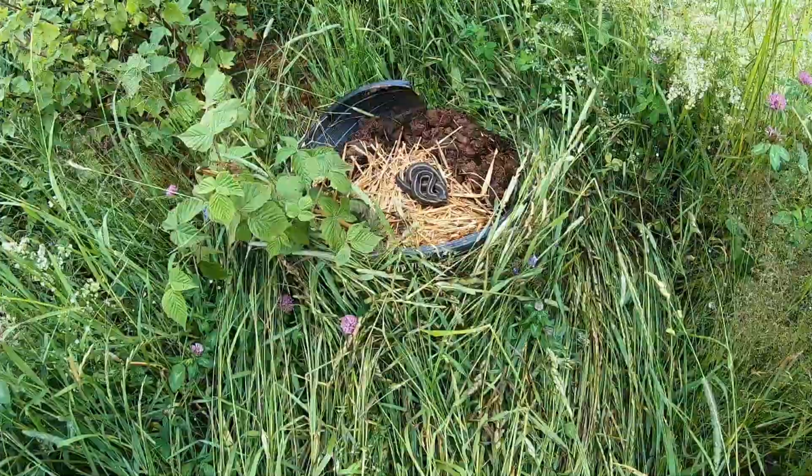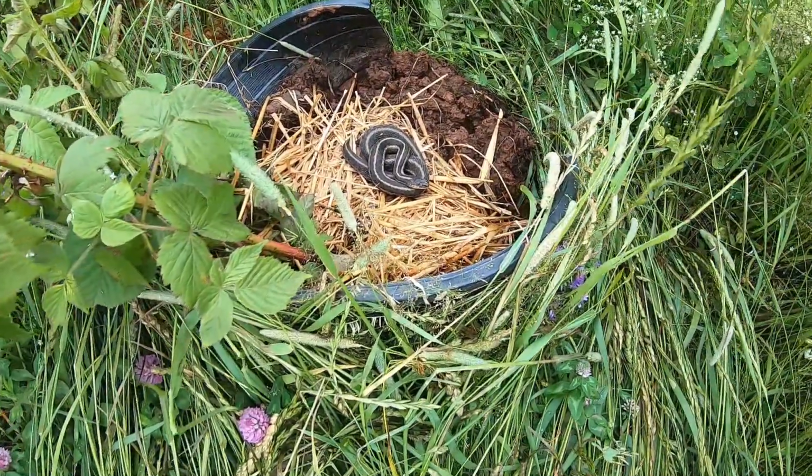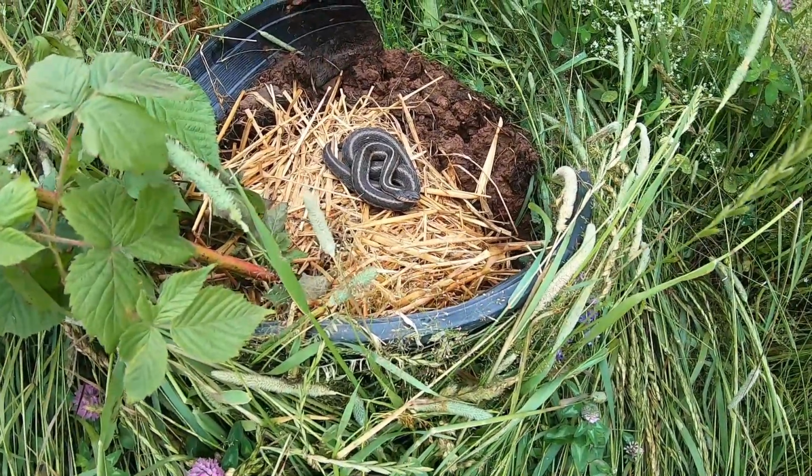Meanwhile, Mrs. Rover found a snake in her garden. Now, we like snakes because they're a good indication that the ecology is healthy in our area.